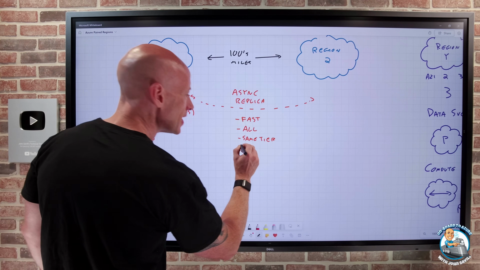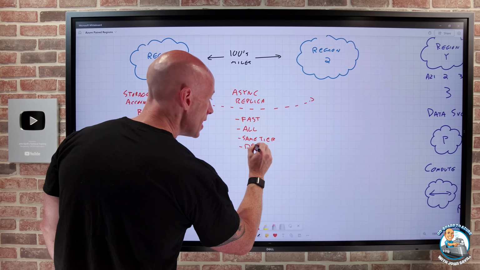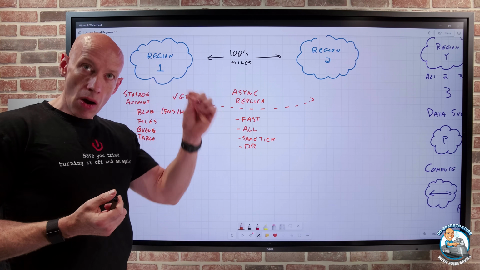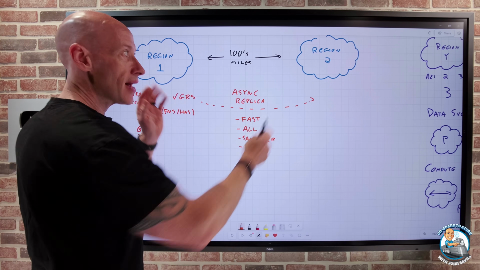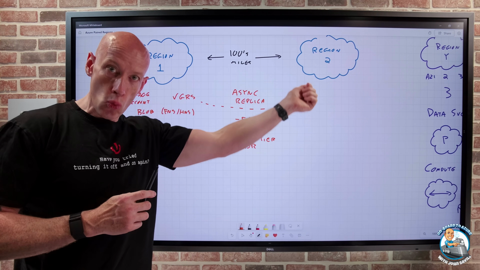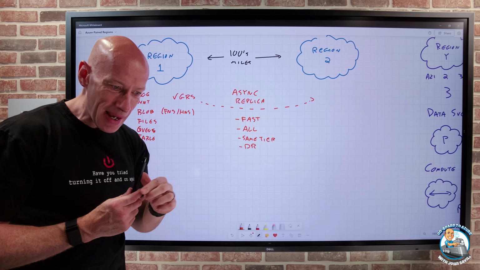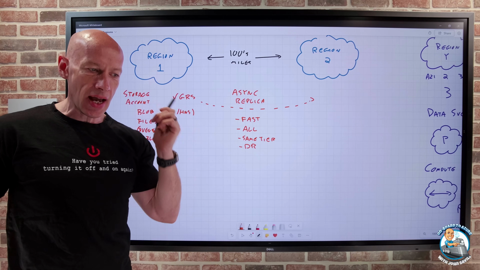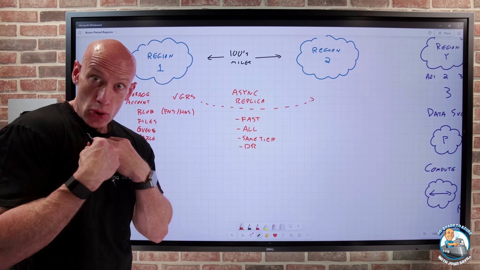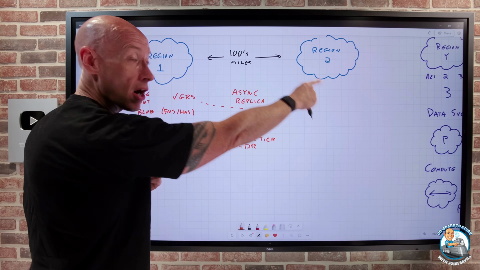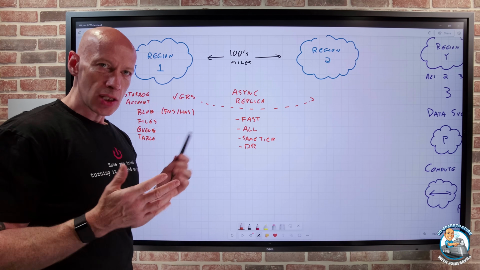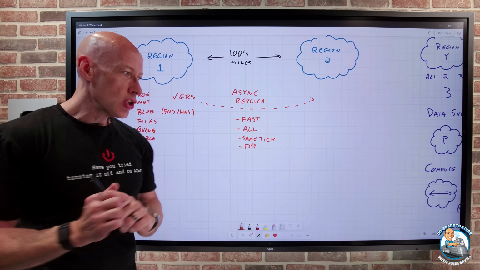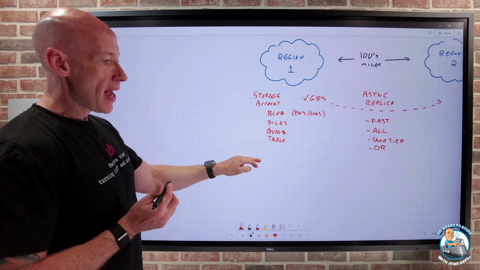And so we're really using this in a DR scenario. Now, there are things like GRS RA, read access. So potentially in my architecture, if I'm running an active, I may have some of the services let me go and read from it. So there might be an aspect of that. But really, it's just about, for DR, hey, if there's a disaster and it fails over, and I can actually do user-initiated failover, I can go and look at what is the current state of that replication. That's where we are. So I don't want to use the paired region. I want to go and use something else. So that's the paired region.